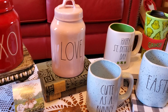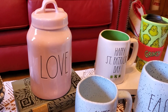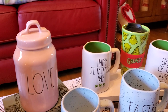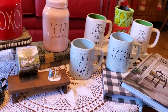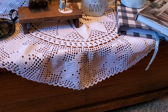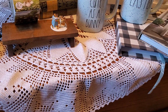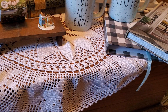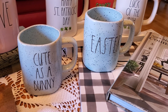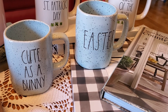Another canister I love, love — it's this pink love canister. It's the medium size and the pink is such a pretty, soft shade. I can't wait to put it in with my Valentine's stuff. And on this table I'm using that wonderful kitty giant doily that my friend Juanita made me — it is so gorgeous, really exquisite. She's just super good at what she does. Then the speckled mugs — the blue is probably my favorite color out of them — and my friend found these for me. Cute as a bunny and Easter-themed!